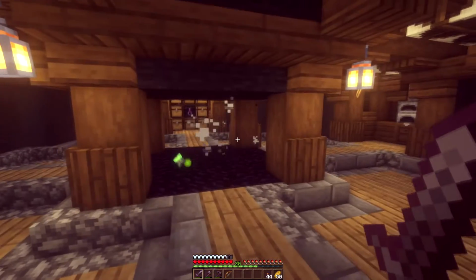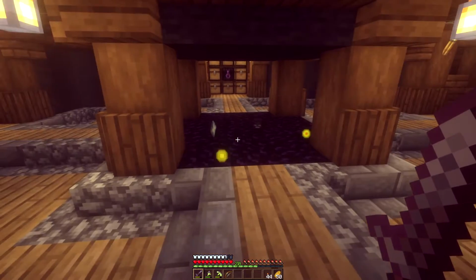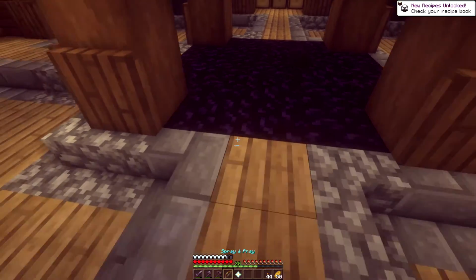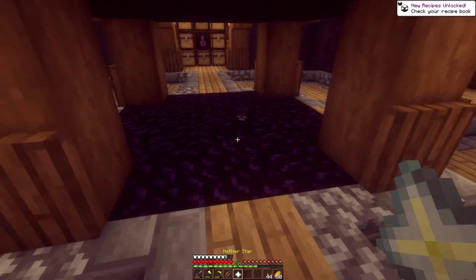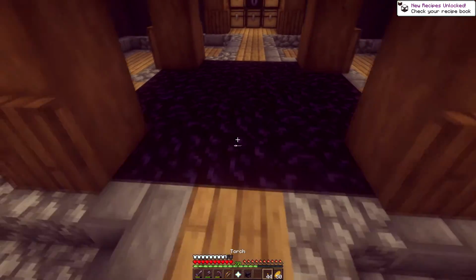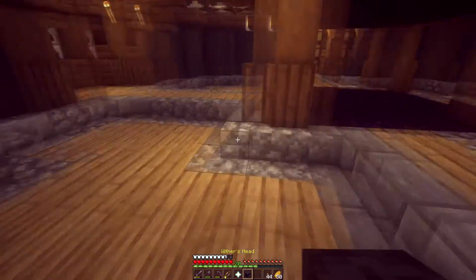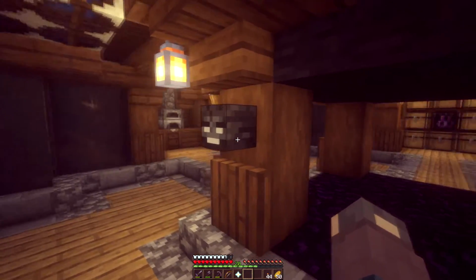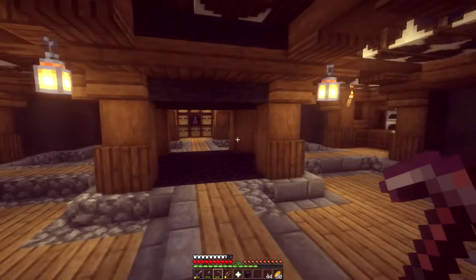And just like that, we've killed the Wither. Check that out. Now we got a little bit of experience here. We've got another star finally, and we've got, what's this? The Wither's head. So we've got a cool little Wither's head now. So that's kind of neat. Maybe we can leave that there. I'll find out a place where to put that.